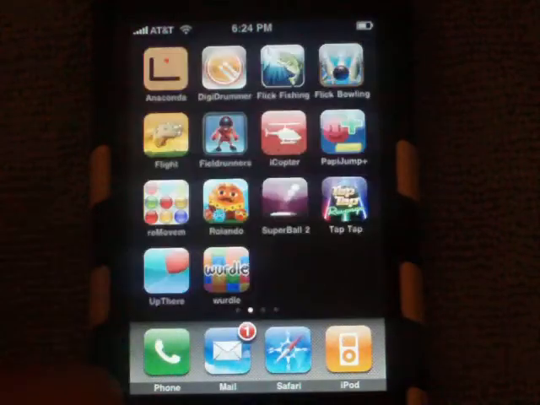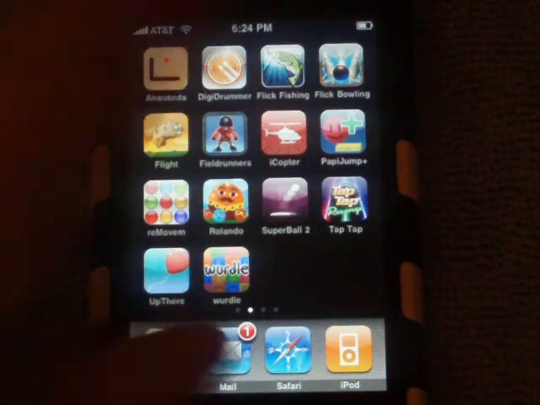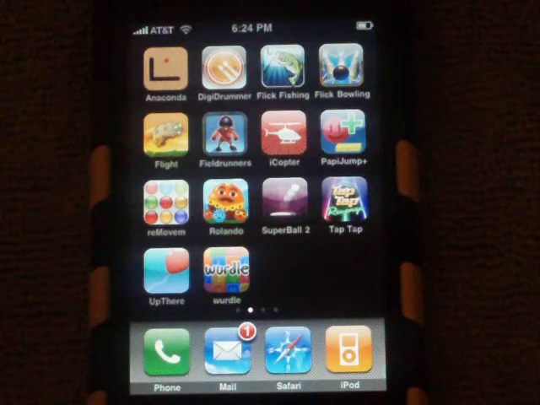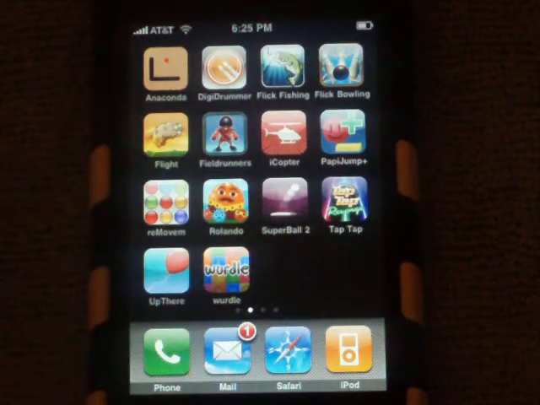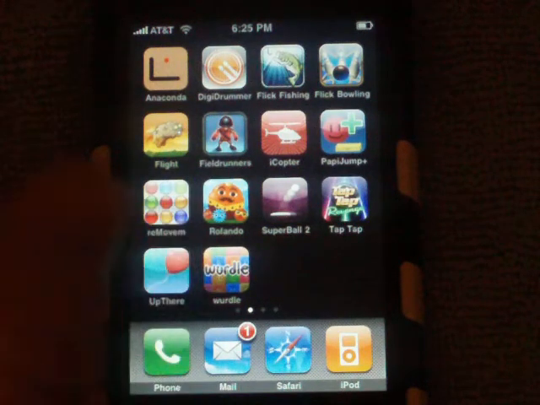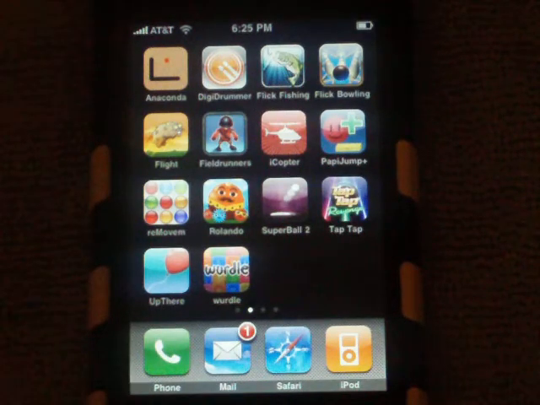So let's go straight over to the second page. The second page is all my games, and games I'm considering things that don't require internet usage, with the exception of maybe some games that have internet that you can use, play Wi-Fi and stuff like that, but that still goes on here. Most of these applications I'm going to have reviews on or already have reviews on. So these are the ones that stick on my phone. They are going to stay there. I'm probably not ever going to delete them just because I play all of them at one given time.